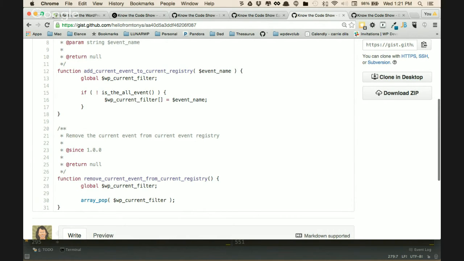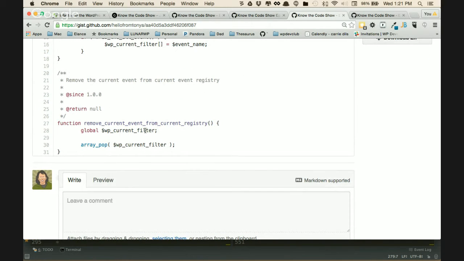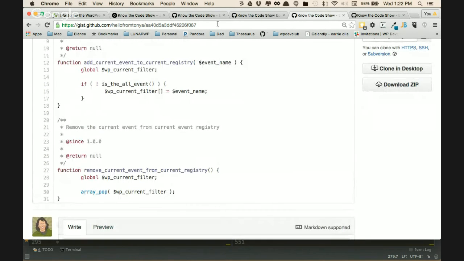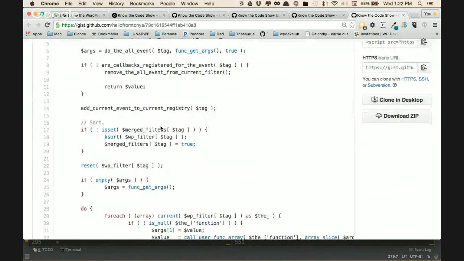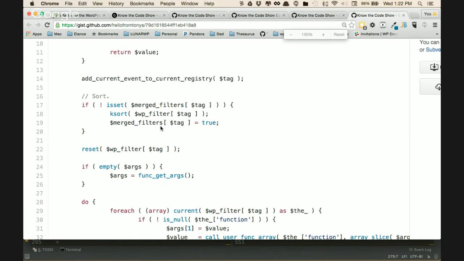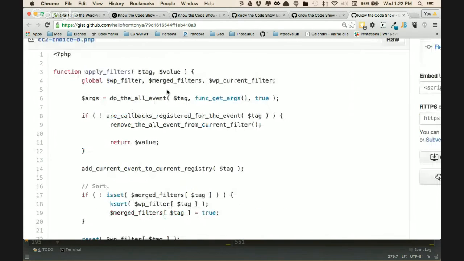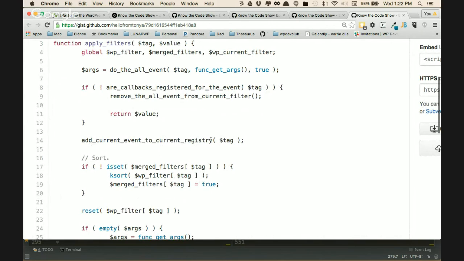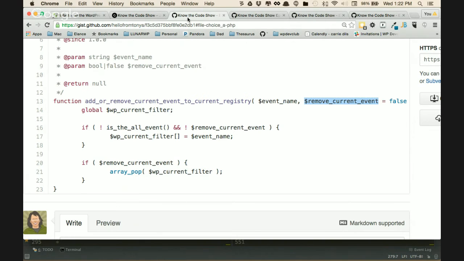Shake your head up and down. Yay! Yes, one reason to change. This one changes when it's called because I'm adding the event name in, right? This one down here, its purpose and reason to exist is I'm going to now remove. That's what I'm doing. And notice I don't need to pass anything in because I'm just popping off the last one. So if I put that code into action, let's go do that. Let's scroll and let's make this bigger. Okay, so here it is. This was the very first if, and this time I'm adding. So does that make more sense to you? That should. My goodness, that's a lot more clear than, you go away.